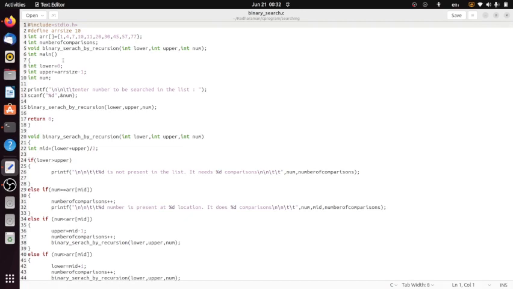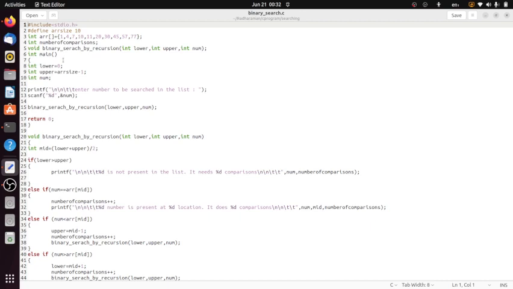Indices 0, 1, 2, 3, 4, 5. The first comparison will be with 11, because (0 plus 9) by 2 is 4, and the number belongs to the upper half, where the lower value will be 5 and the upper value 9, so 14 by 2, that means 7.